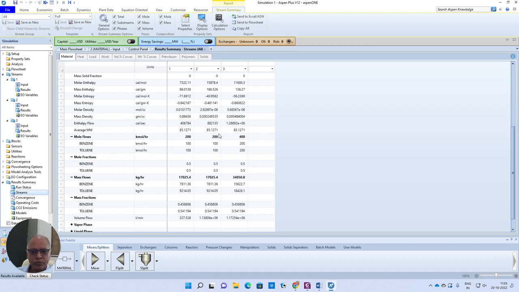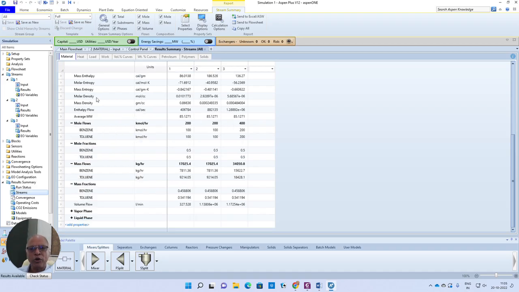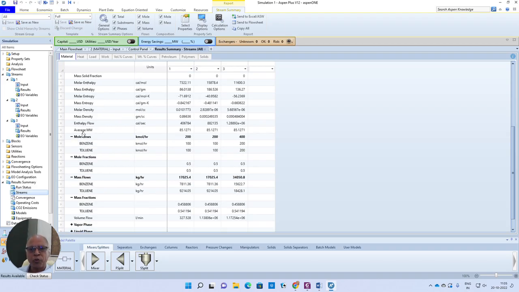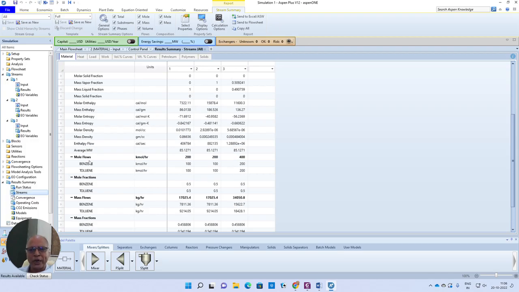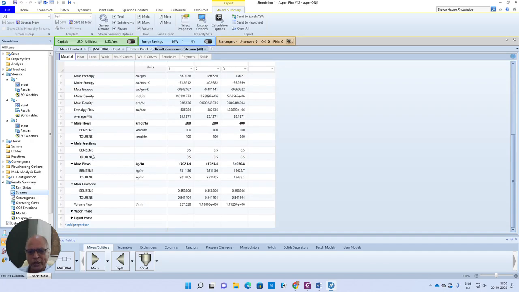Now, in this case, we were able to represent certain properties which may be needed to perform mass balance, energy balance, maybe entropy balance, and so on. The required information in the standard form is going to be present in its report. But for some reason, if you want to add any properties and also list out those properties here, you should be in a position to do that. I think in one of the exercises, I have already shown you this. So this is how you will be in a position to simulate a mixer.